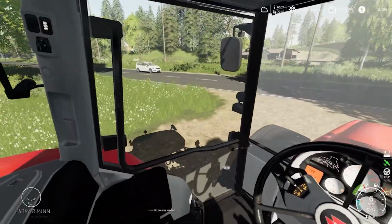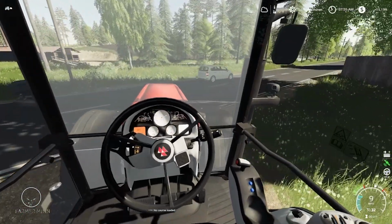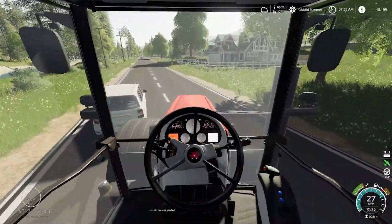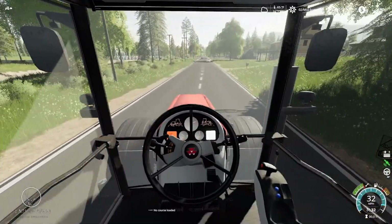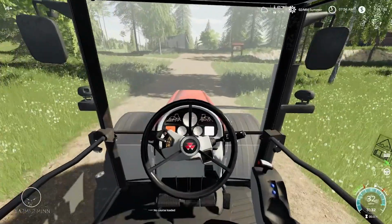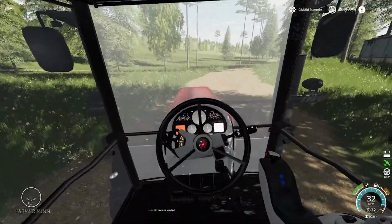Come on, car, I got things to do. Hazard lights, come on. We'll pass the sawmill here, across the bridge, up to the farm and up to the fields. Whoa, okay, I'm going around you. Look at that. In town, tractor goes faster than the cars. I tell you what, it's just crazy people out here. Crazy, crazy people. We'll just go flying by the Holy Buckets farm. There we go. Flying by there. Holy crap, this tractor moves.